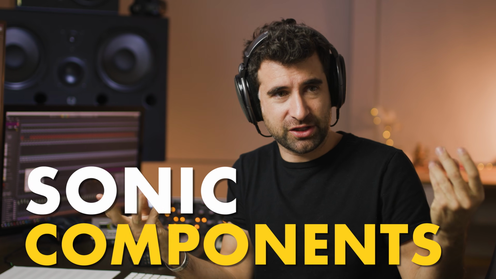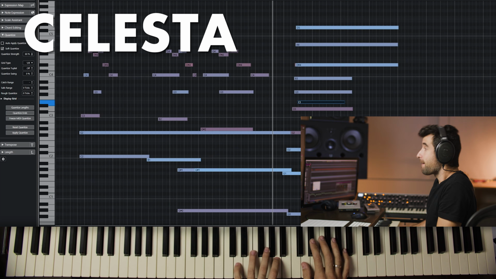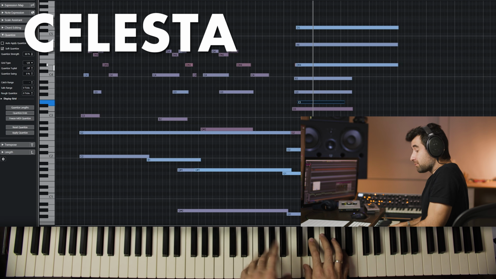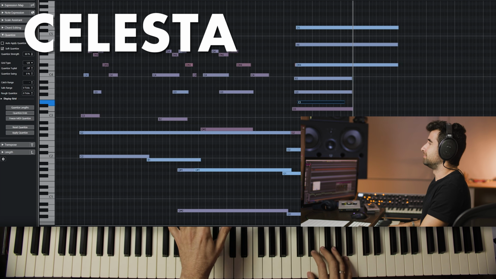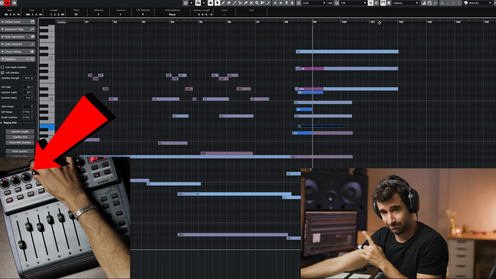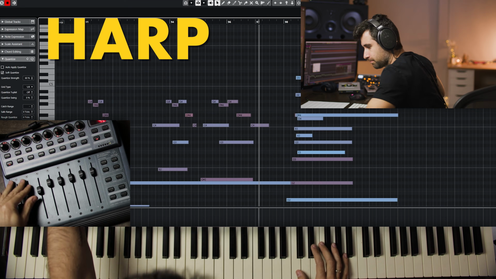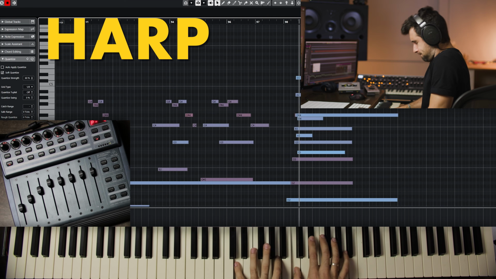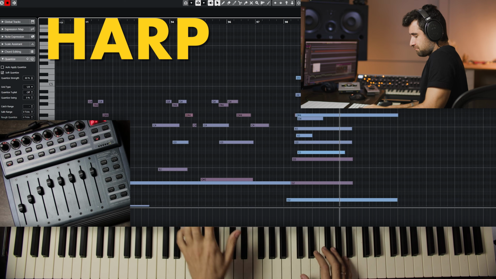We can open the sound a little bit both by adding sort of sonic components left and right, and also higher pitch. So maybe a celesta here and an arp there. So celesta. Magically balance is perfect. And also I positioned it here. So this is it for the first example.